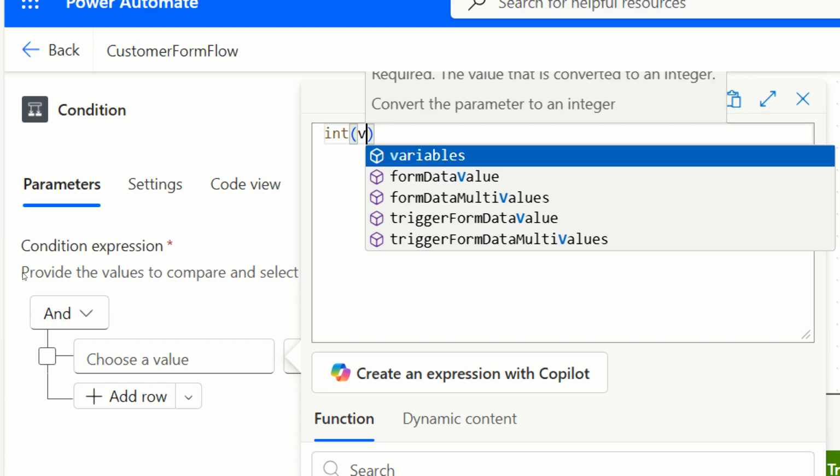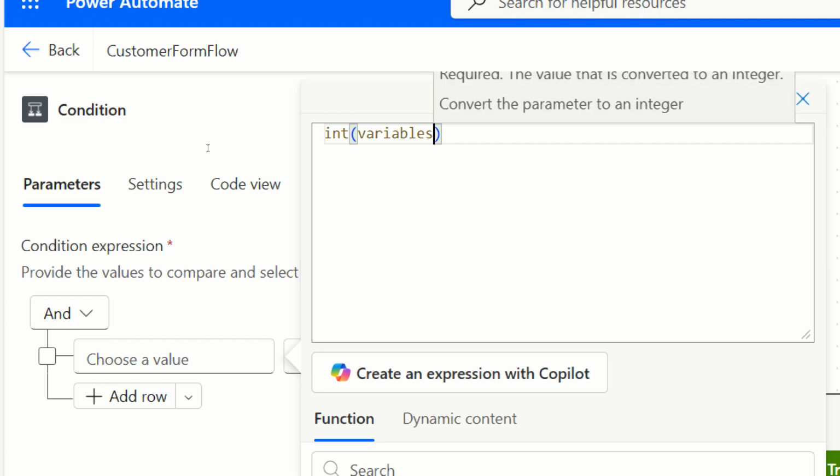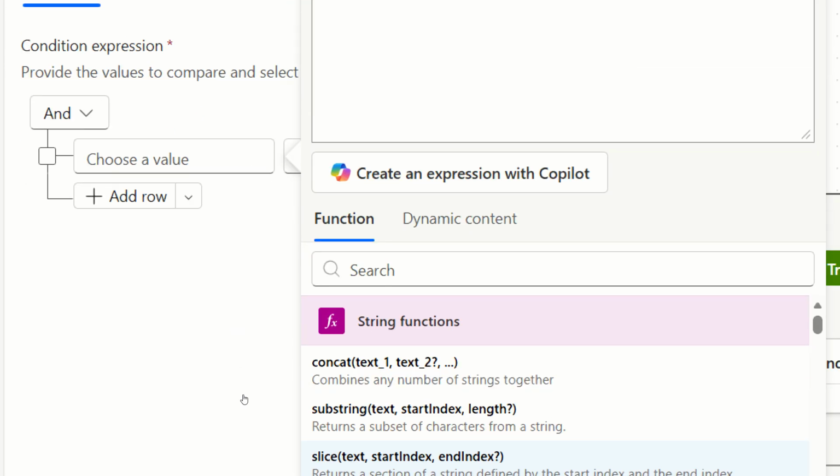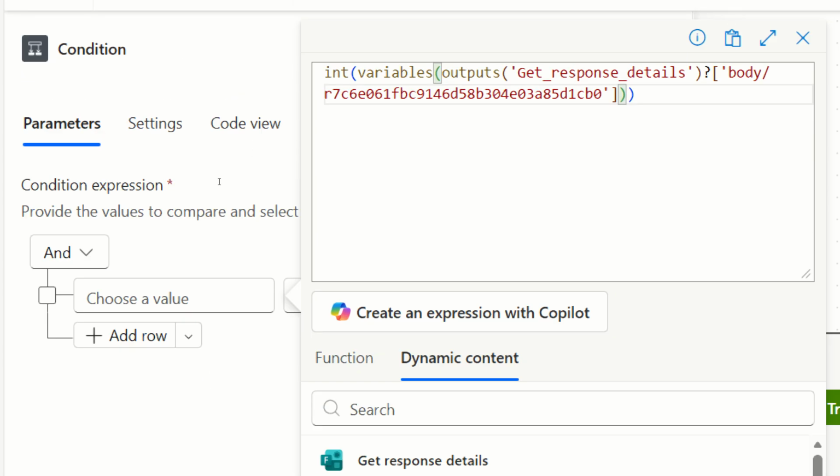So let me use one more thing called variables. Int variables open bracket. Inside that, I'm going to go to this dynamic content and add the number of items build. Two brackets have to be closed.